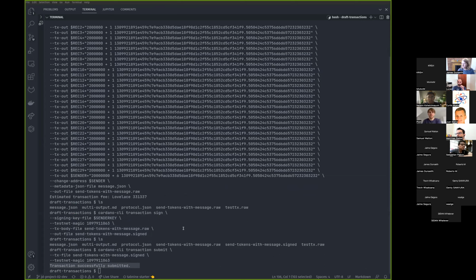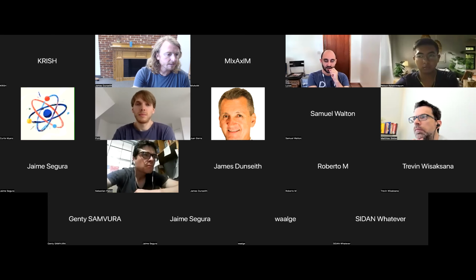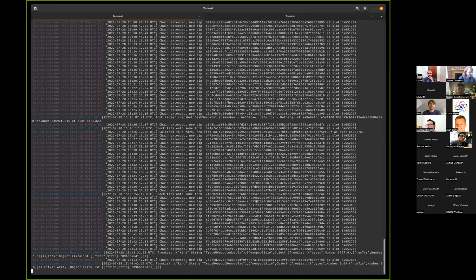So if you go to your node, you have your node running locally. You should see it there. I checked it out just today. There's an entry that says there's something in the mempool that you put in the mempool, and here my transaction went into the mempool, and here it was removed. You can see what's in the mempool, 1 thing. What's in the mempool now? 0 things, because it flowed into the blockchain, into the network. Is that it?